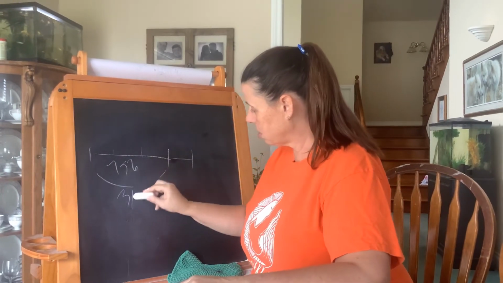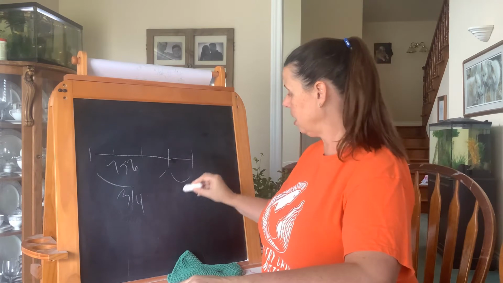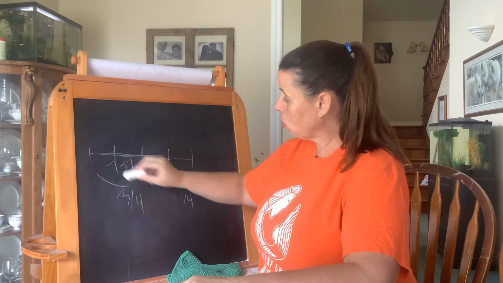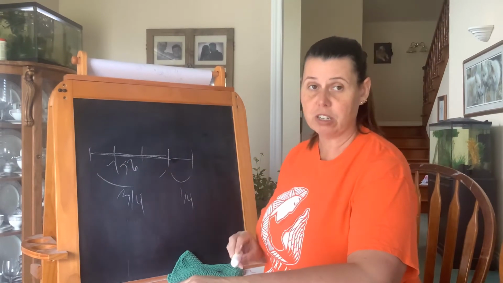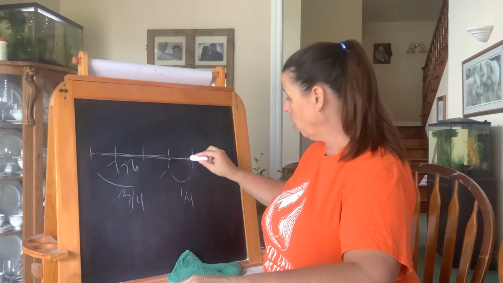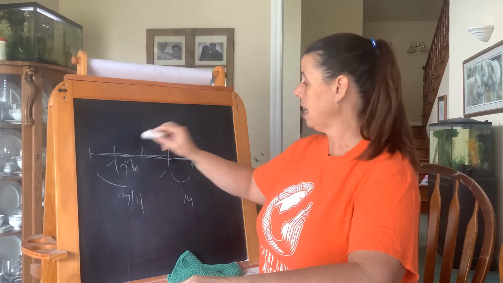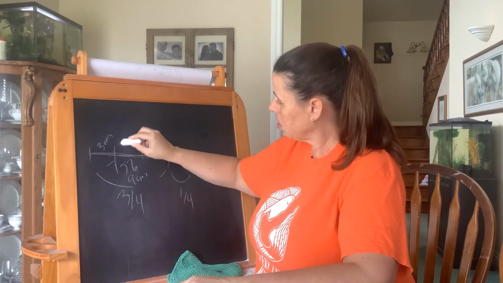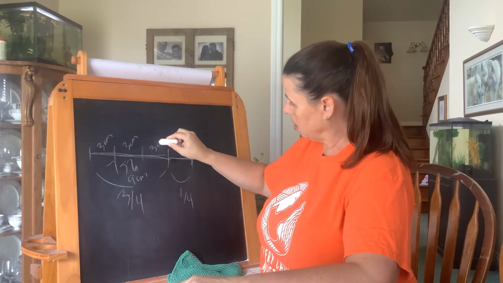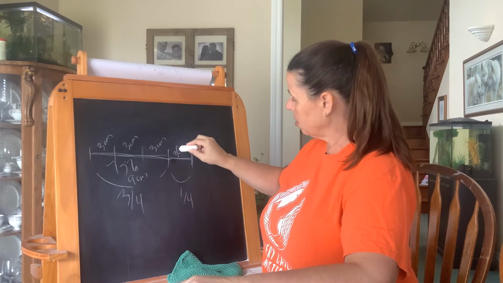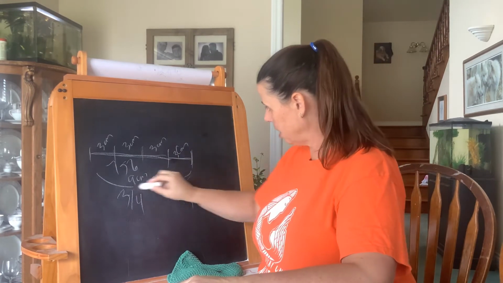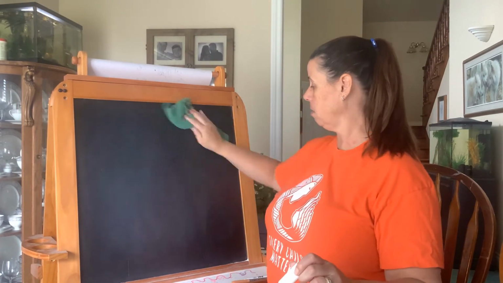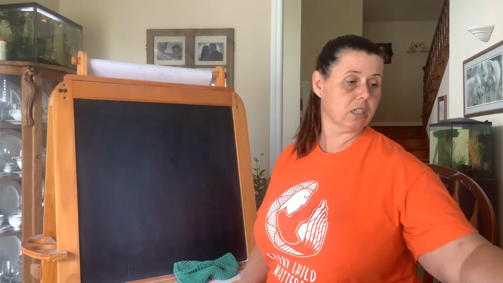We need, this is 3/4, 75% is 3/4, so we need to add 1/4, which means we need to take this piece and divide it into quarters. There are 3 of them, so we divide by 3, and then we can add 1 more on the end. Say this was 9 centimeters, that means this is 3 centimeters, this is 3 centimeters, and this is 3 centimeters. I add another 3 centimeters, and I end up with 100%, right? So you do it with the math on the sheet, because I don't know what the sheet actually is.